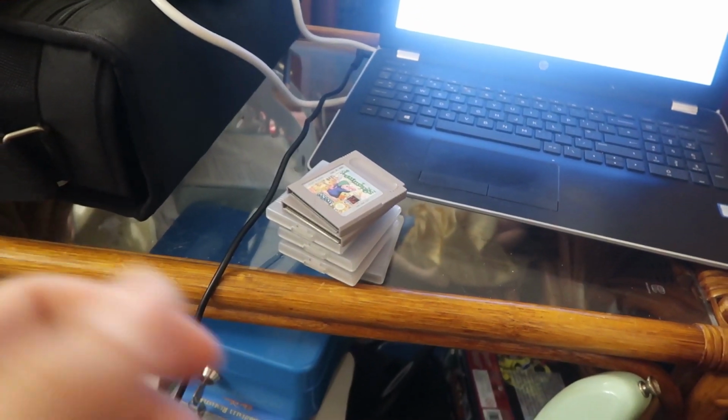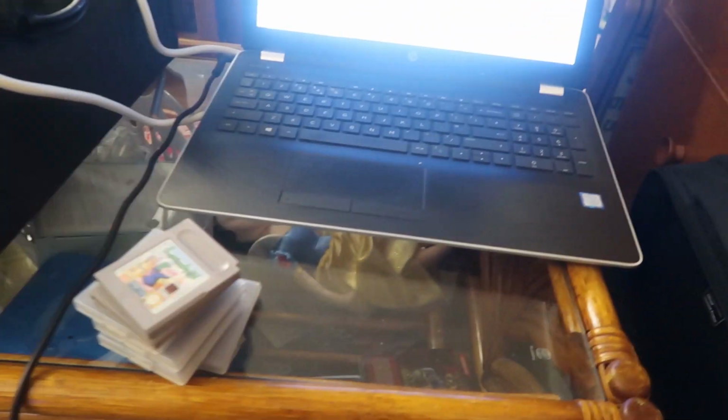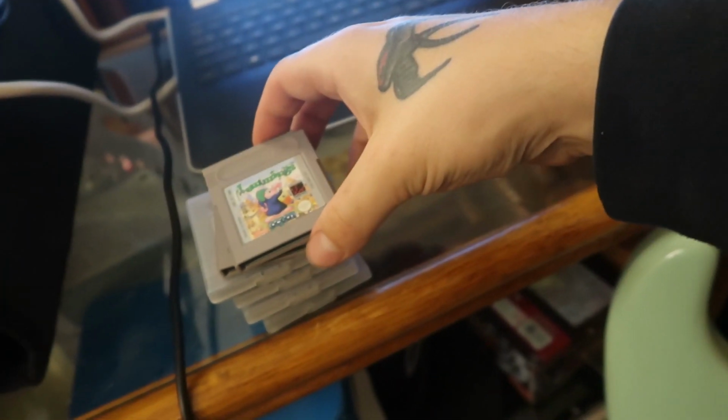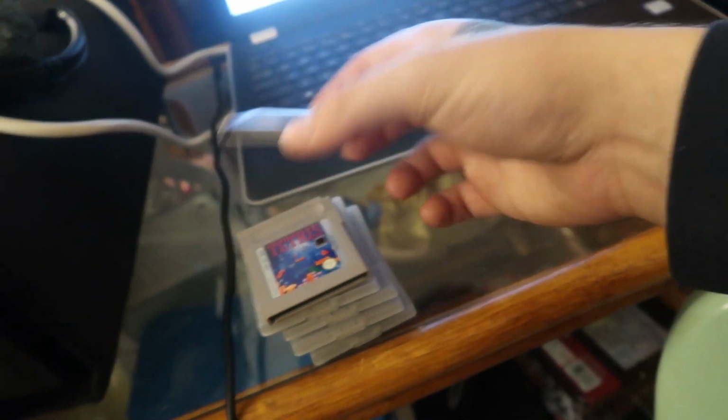I haven't got an original Game Boy, but I want to get one, boxed, in the future. So I thought there's no point stealing Dad's, you can sell that, and I'll get myself one when I see it cheap with the box. Anyway, I stole all these games. He let me have them, which was amazing. I offered money for them, but he didn't want it. He said he's made enough for free.